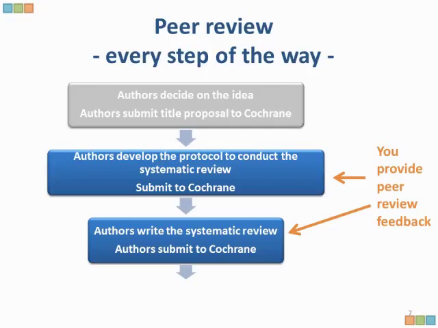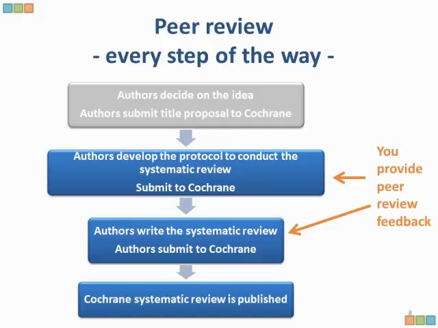Peer review is provided before authors start a review, at the protocol stage when developing their plan for their systematic review, and during the review process before it is published. Remember, the goal in Cochrane is to publish almost all reviews submitted. Cochrane very rarely rejects a review, as all efforts are focused on helping authors publish their review, from providing training to providing constructive feedback about how to improve the review.